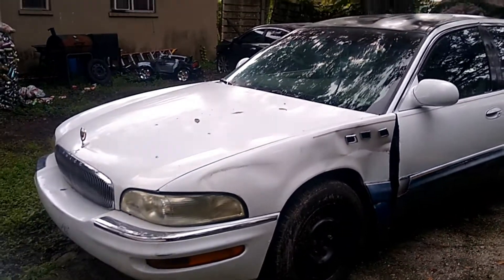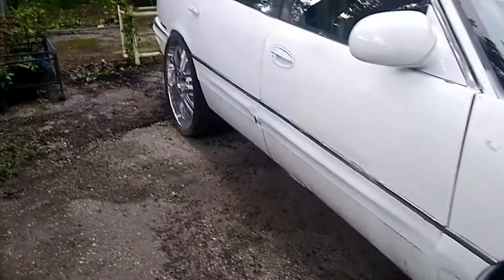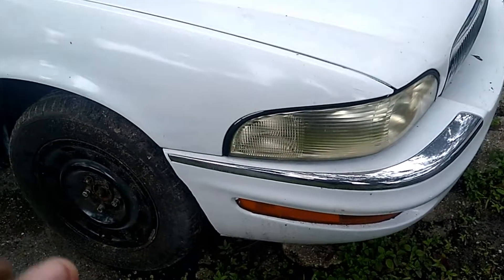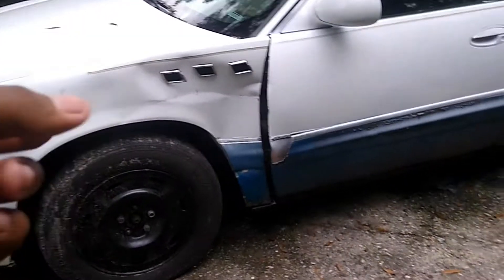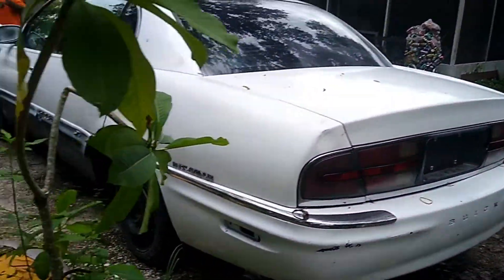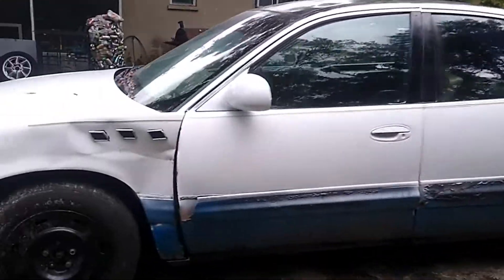My uncle hit the car with a piece of wood and will have to pay for that damage. I also saw a Buick Park Avenue on OfferUp for $200 — I'm thinking about taking the engine out of this car and putting it in that one, or swapping parts over. I'm going to do an oil change, radiator flush, and brake pads all around on upcoming videos, and I'll also do the brakes on my brother's car here.